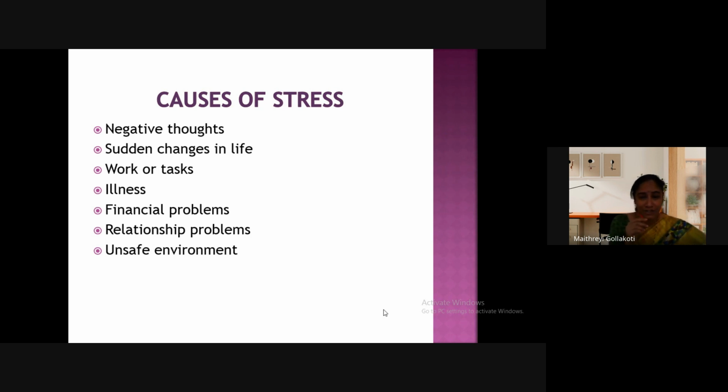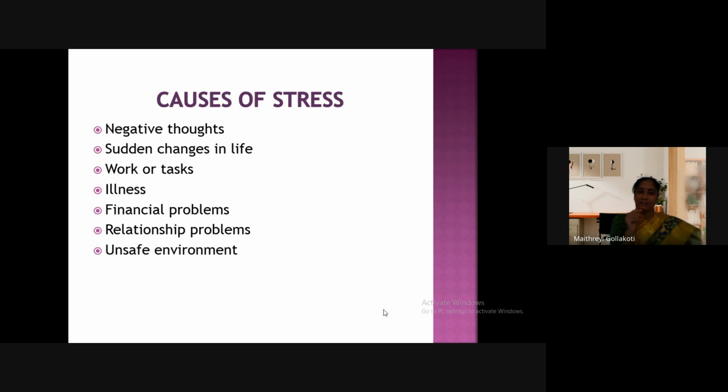And of course, relationship problems. Relationship problems differ from person to person and they are deeply personal. So that is why I'm not going deep into it. But I think all of you know, when I say relationship problems, it means any relations between two persons, man and wife, or with in-laws, or with parents, or with children, any relationship problems.